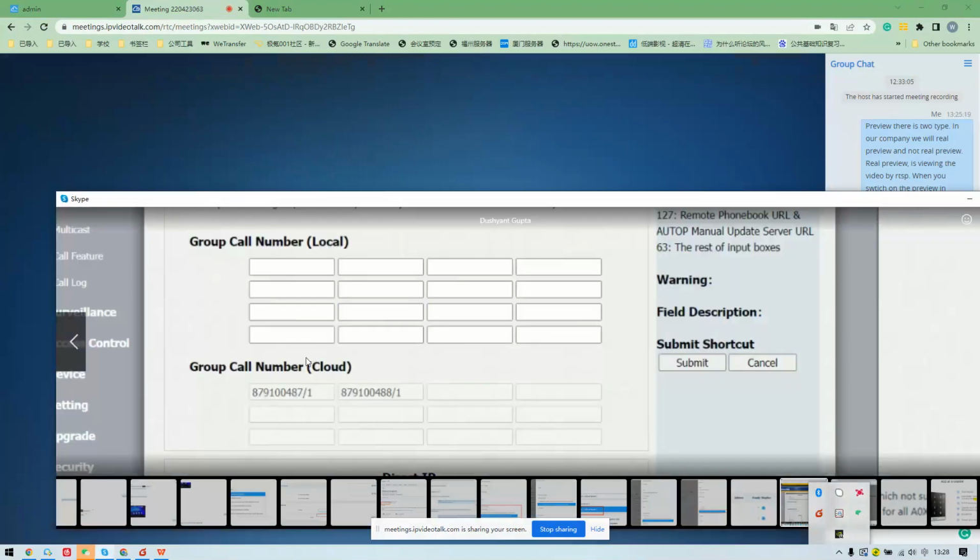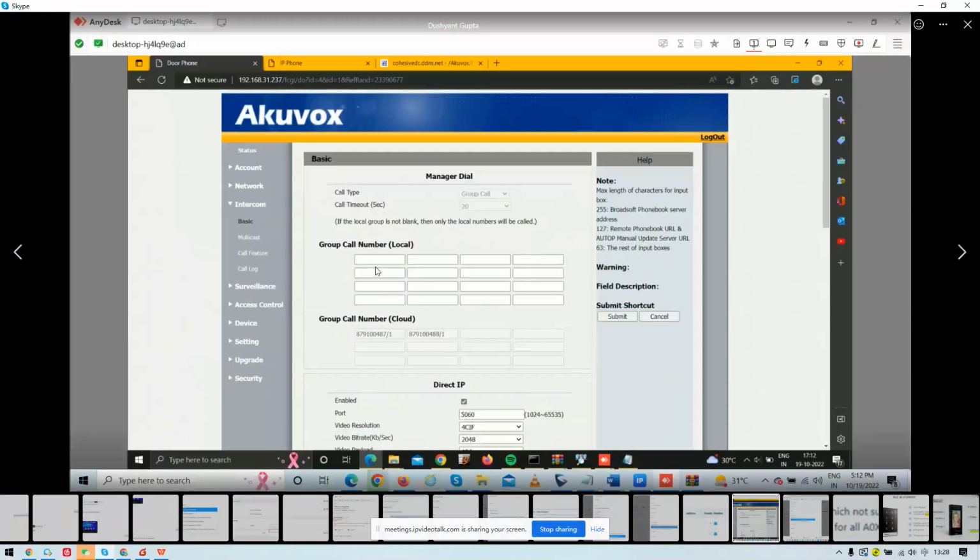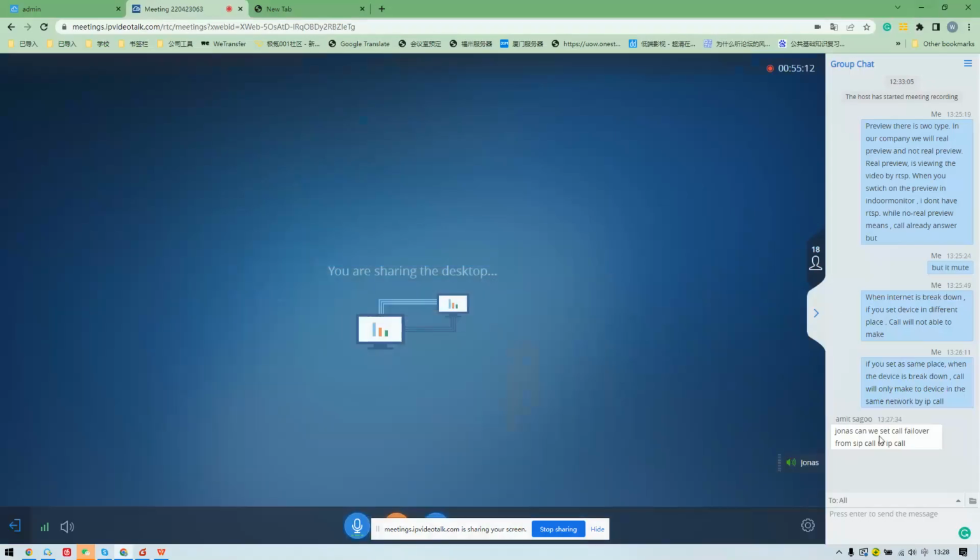So here will be for the cloud. You can set your own local IPs, but this needs extra configuration. When the cloud call fails, meaning the internet speed goes down, you are using the local call. This is what may meet your expectations, failover from SIP calls to IP calls.